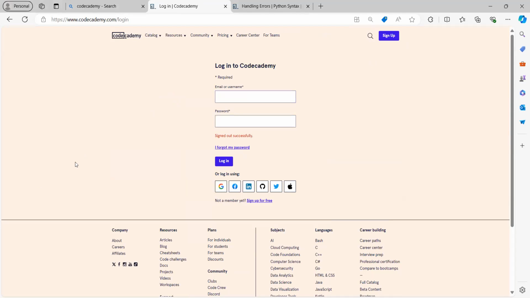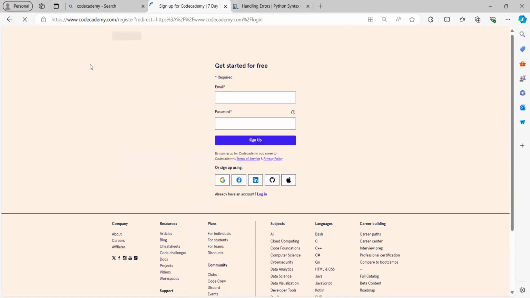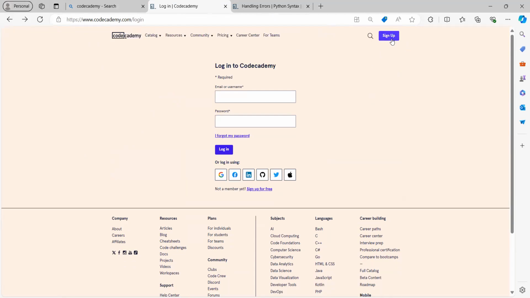If you have no account, you can click sign up. Remember, go to Code Academy. It will probably bring you to the login, but in the top right corner, just press sign up.